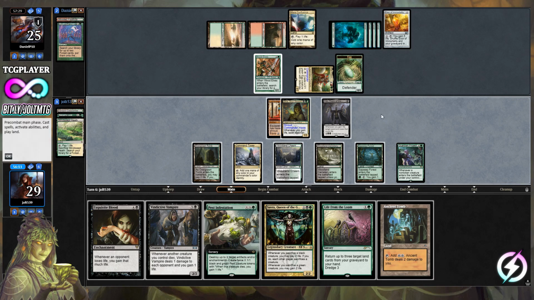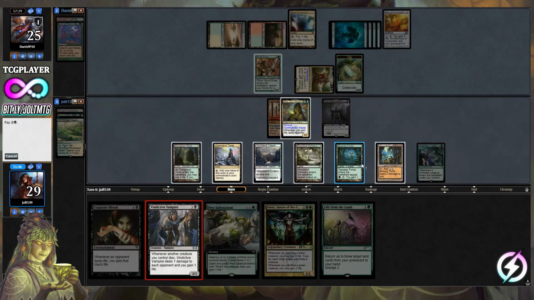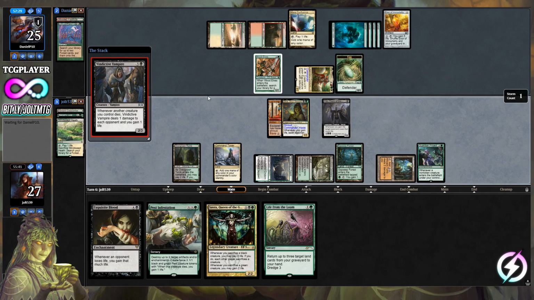Now, we do have Life from the Loam. But I think with Ancient Tomb at this point, I kind of like going for that. So let's get Ancient Tomb on the battlefield. That's going to be 1, 2, 3, 4, 5, 6, 7. Yeah, and I think instead of going for Exquisite Blood, let's go for Vindictive Vampire. I think that'll work out, because that way we can just double up on that effect. So let's get Vindictive Vampire onto the battlefield. And that still keeps us open on going for Life from the Loam.